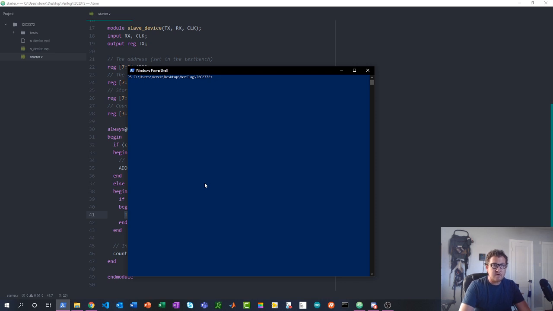In fact, we can actually skip over some stuff. GTK wave. Actually, we can run the simulation. VBP s device.vbp. GTK wave s underscore device dot VCD.